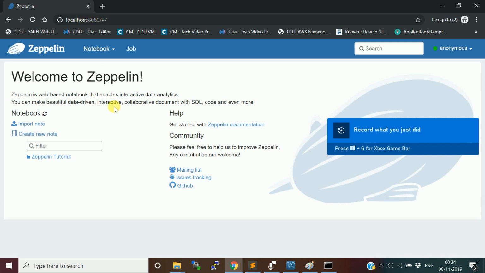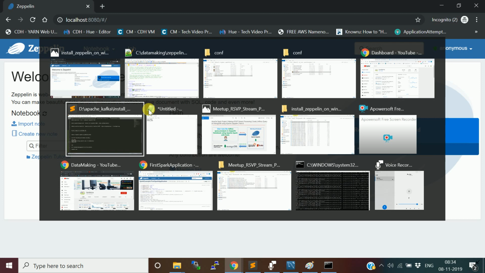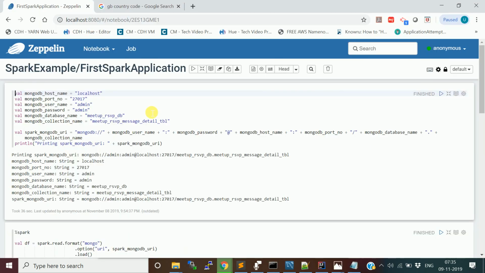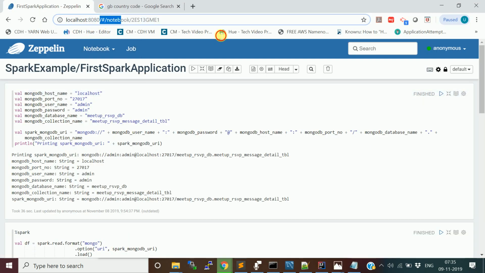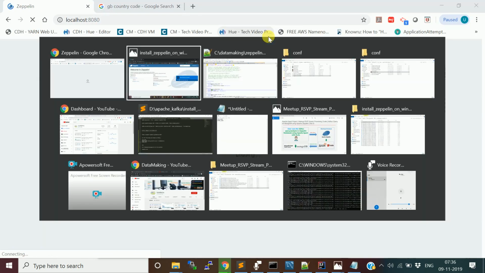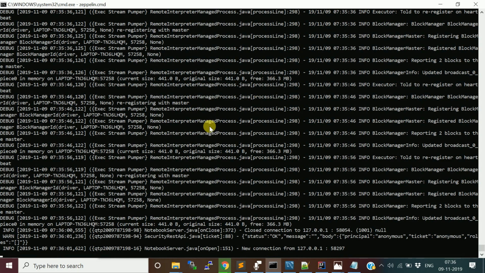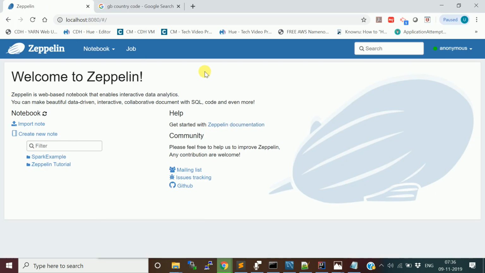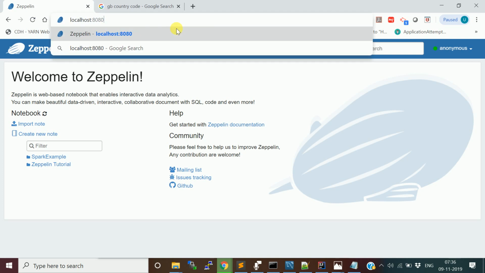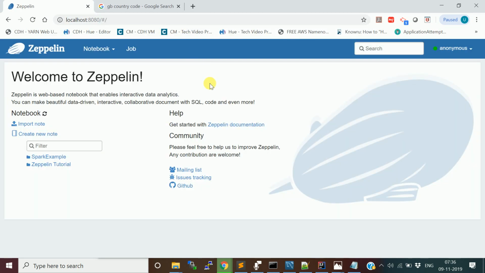Once you go there, you will see the Zeppelin home page being launched. It will be something like this. I already started my Zeppelin server. I just put localhost 8080, clicked, and it has come.